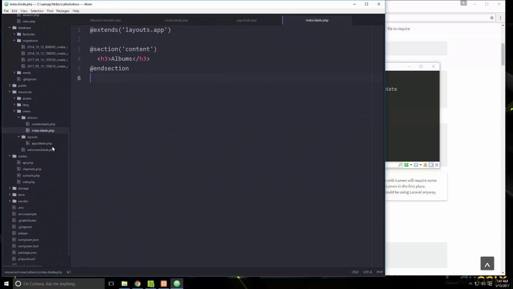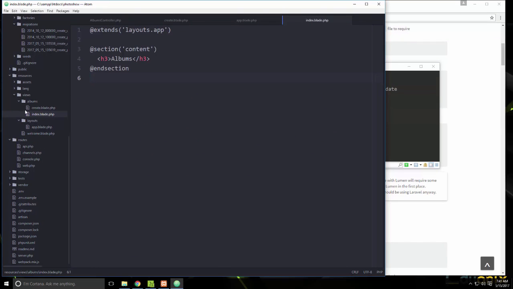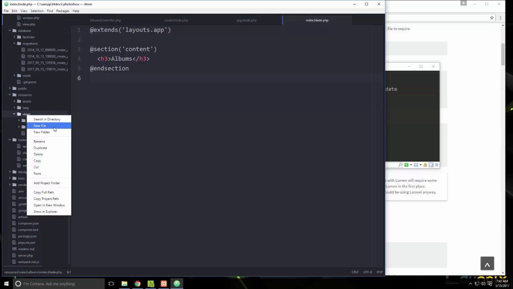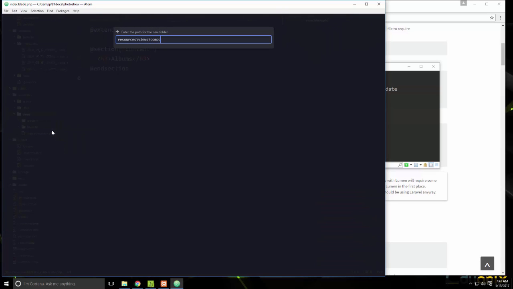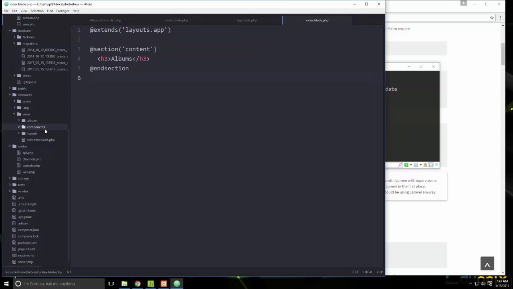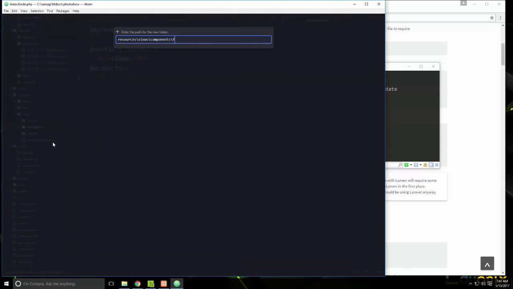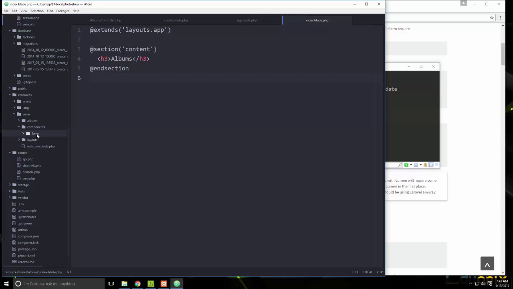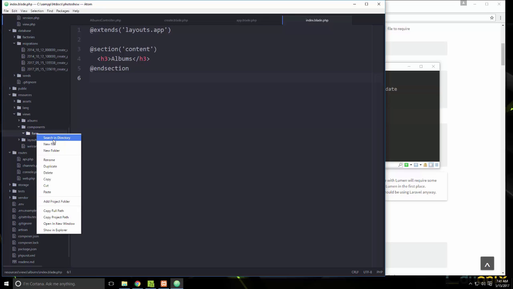We need to go to our views folder now, which is in resources, and we want to create a folder here called components. Then we're going to have a folder called form, and this is where we'll create the view files for our components.